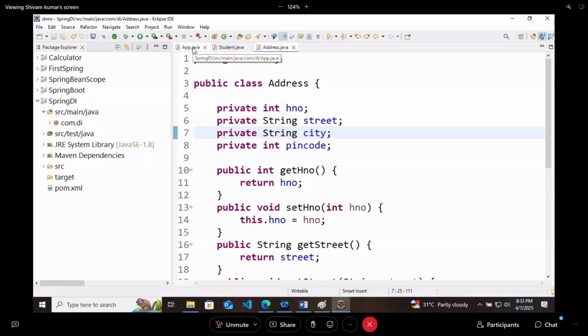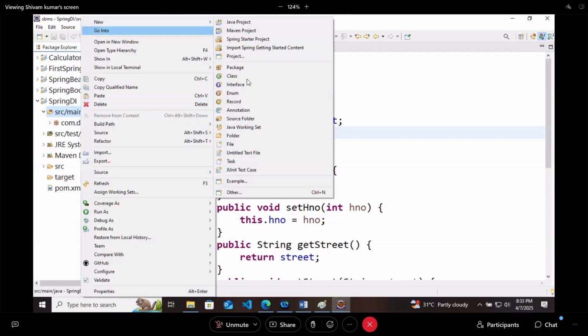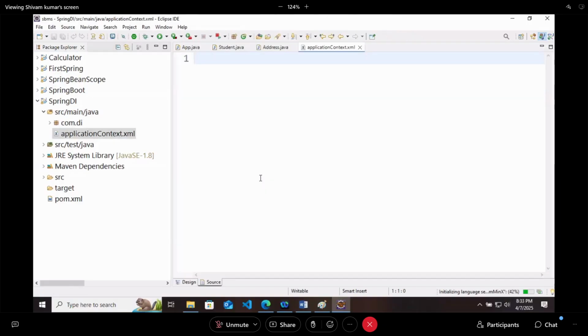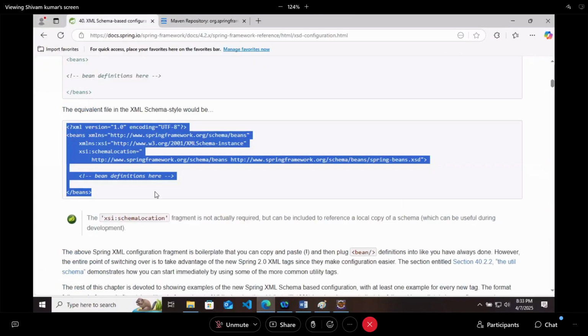So let's come here. Now what I will do inside src main Java, we will create our container's configuration. So we'll go with the file and here we will say applicationContext.xml. Same thing we will do here, copying the DTD.